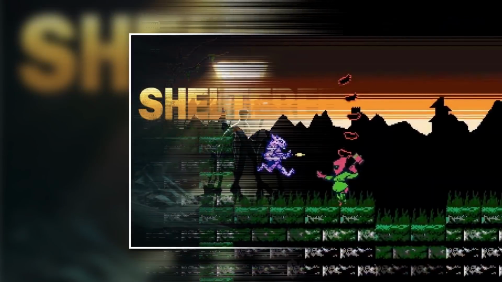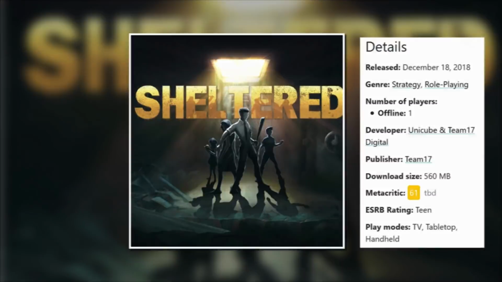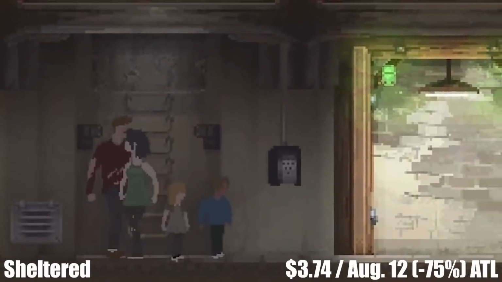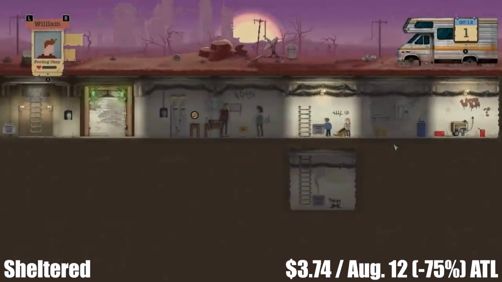Alright, next up we have Sheltered. This is a single player strategy RPG once again from Team 17 and offers more than 10 hours of gameplay. This version includes the base game and the Surrounded and Stasis DLC content as well.